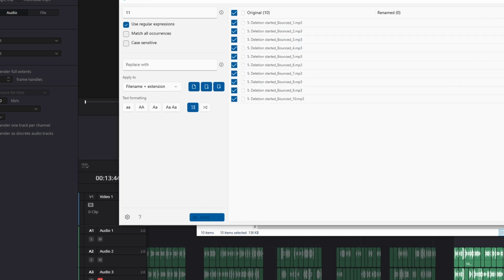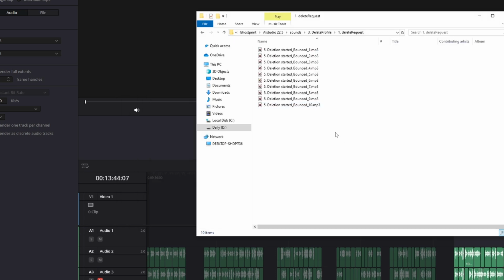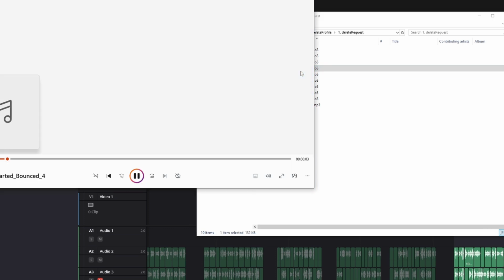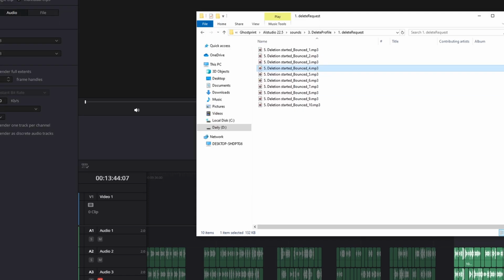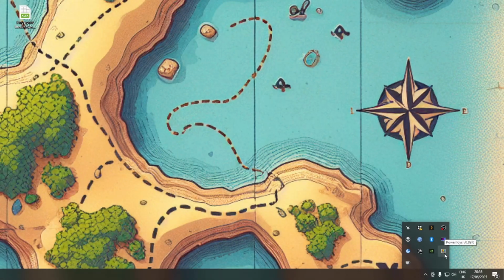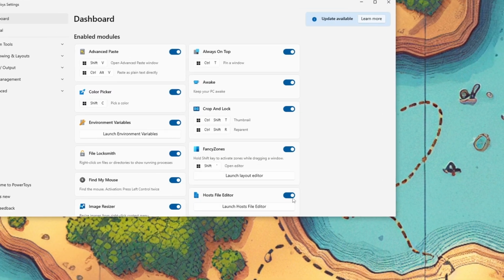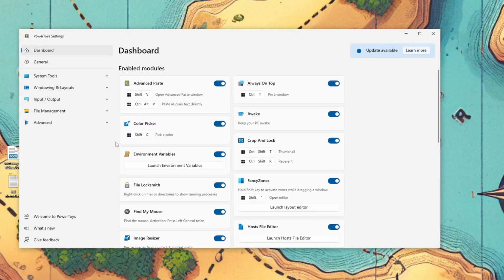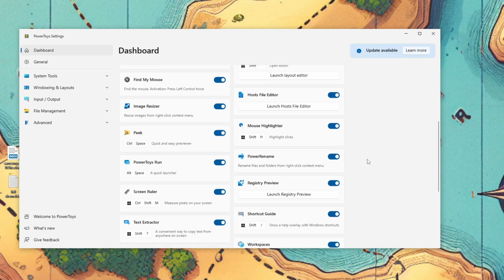And it does have a lot more options, but what you may then also want to do, maybe when using images, is resize them and also change the format of them. And for that we do have other options. So I have quickly shown you PowerToys. You have a lot of options. I suggest you dive in.